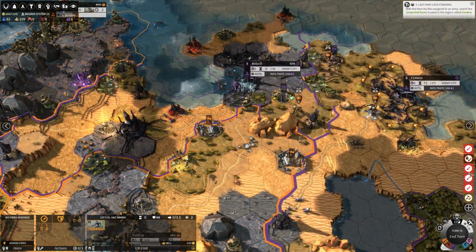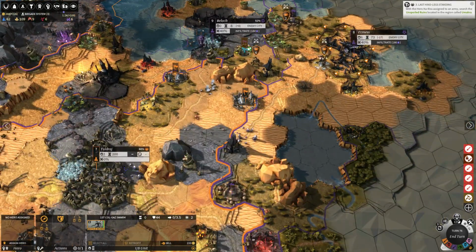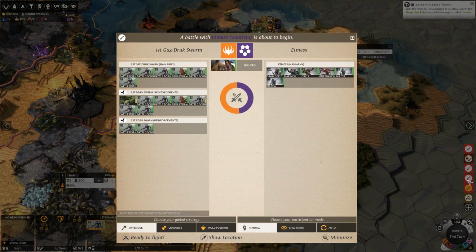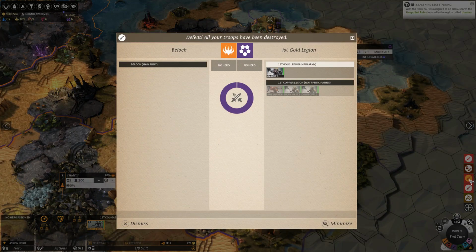Yeah, okay, they retook... That's fine. We retake Belloc the next turn. It does require our units to divert a little bit. It slows down our push. But that's whatever. Yep, so that happens.